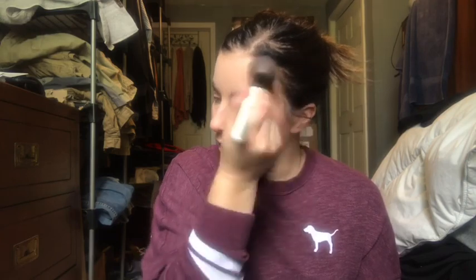So let's see how it looks layered up. Because why not test it out for the first time layered up without a mirror? So I'm just going to move this in circular motions. Then we're going to take it up and across the temples, because that's where you always get sun-kissed naturally. This other temple. I just like to put a little on my forehead.